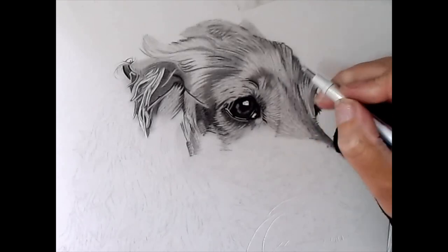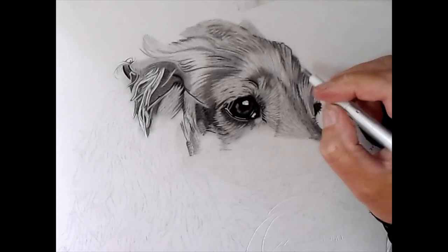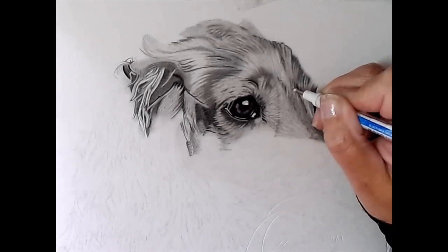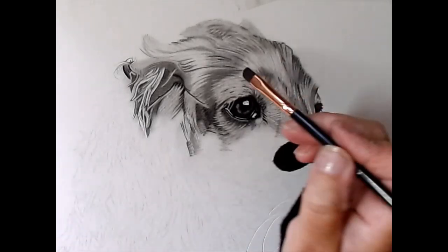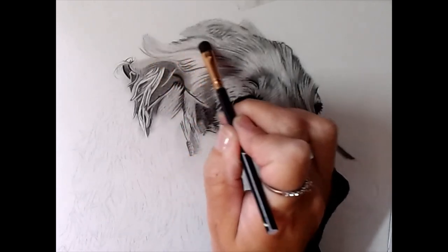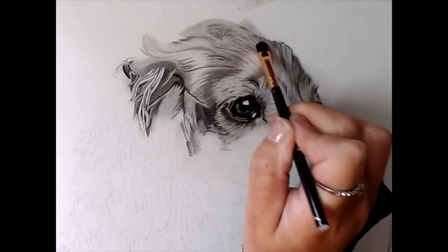I'm just singing away to myself while I put all these detail bits in with the mono. Be careful where you put your detail in with your mono. And then I'm going to go back over again with the brush. And then I'm going to leave this video, part two, here. And in part three, we'll do here.